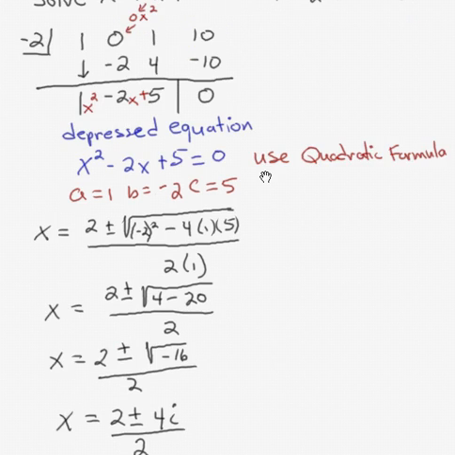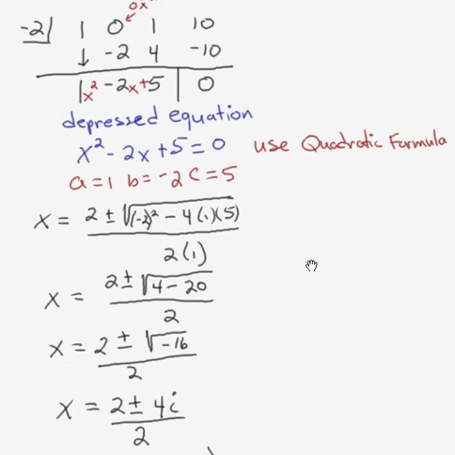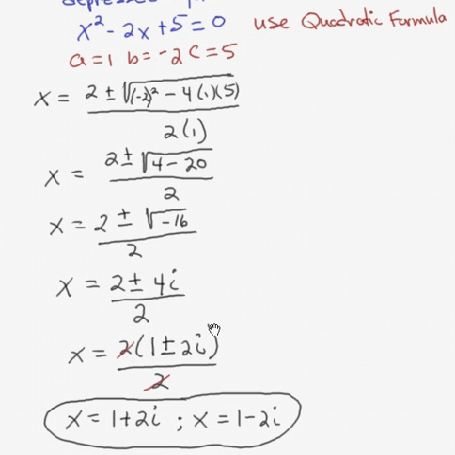So a quick review, we started out looking for 3 answers, but we were given a heads up by being told the first answer. Did synthetic division, got a depressed equation, which was a quadratic, put it in the quadratic formula to find the other 2 answers, and they were the complex conjugates, 1 plus 2i and 1 minus 2i, which is another theorem we'll get to, is when you get a complex root, you should also have its conjugate. So that's our look at today's lesson, and picking up the remainder theorems, the factor theorems, and starting to solve polynomials to find all their roots.